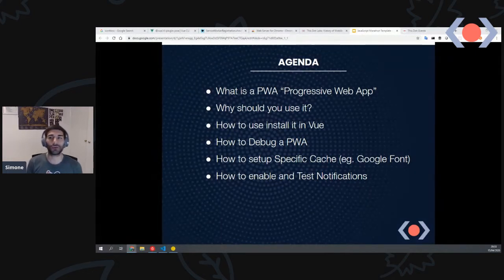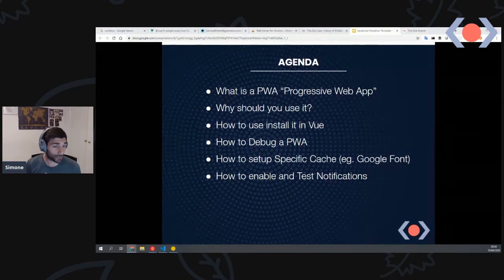Today's agenda is going to be, first of all, we're going to introduce the Progressive Web App, so the PWA. I'm going to share information on why you should use it, and I also have a blog post that I've written on this because it's very important sometimes to go to your company if you work for someone and try to really sell the importance of PWA now before it's too late.